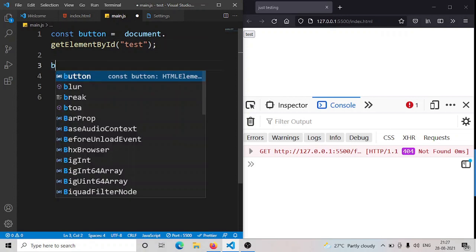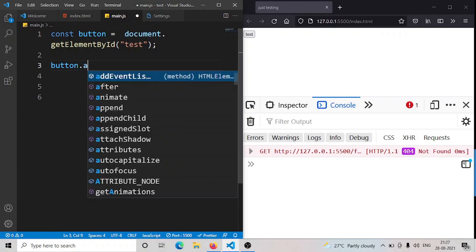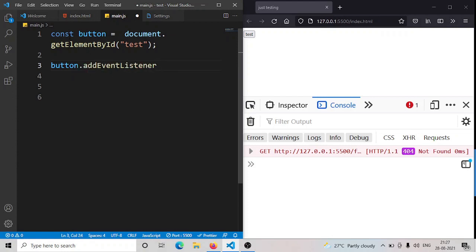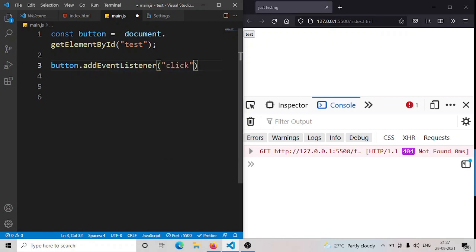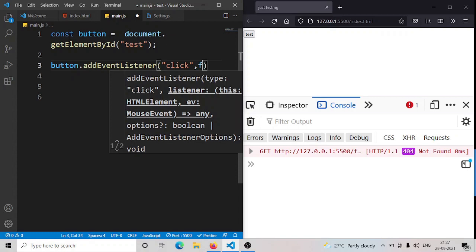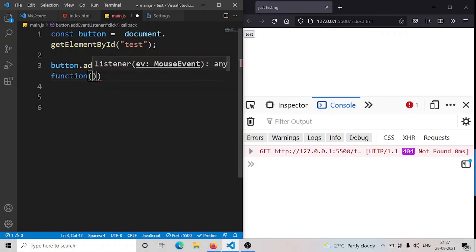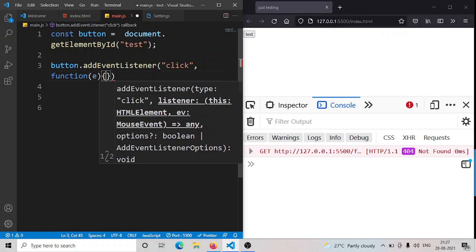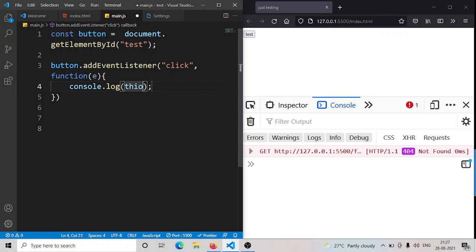Okay, and I'm attaching an event listener, which would be on click, function e, this.